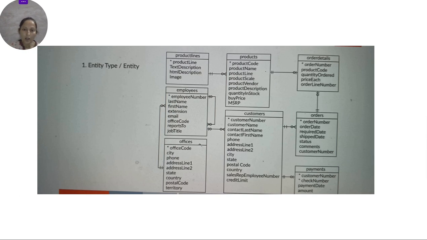For example, I want to capture who is the manager of an employee, and it turns out the manager is also an employee. So the entity that interests me is in the same entity type known as employee. How will I show that? I already said that if a line is drawn, it's a relationship. So how do I write it down? It should be a self line on the table, like this.